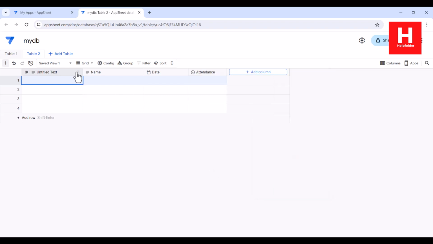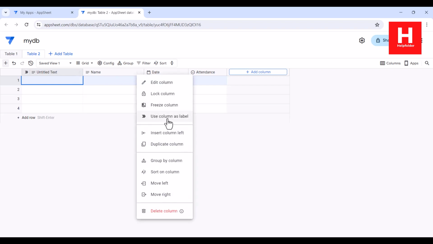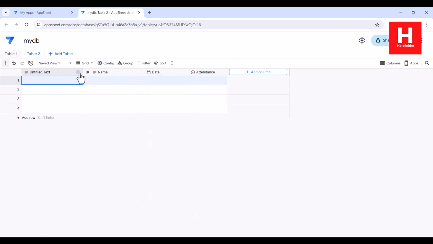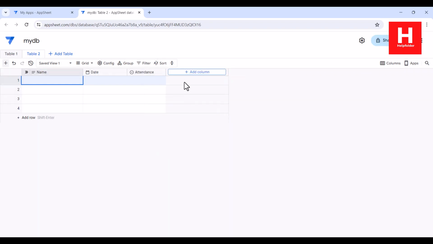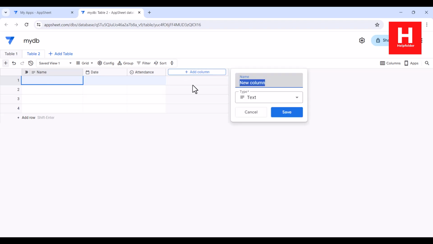Save this. Now if I make this the label for this column, I can remove the other unused column, right? So we move to contact ID or save phone for that particular patient.